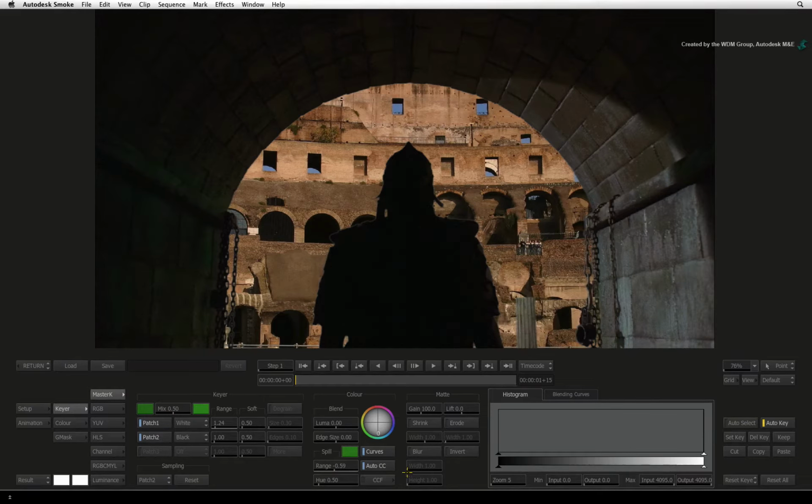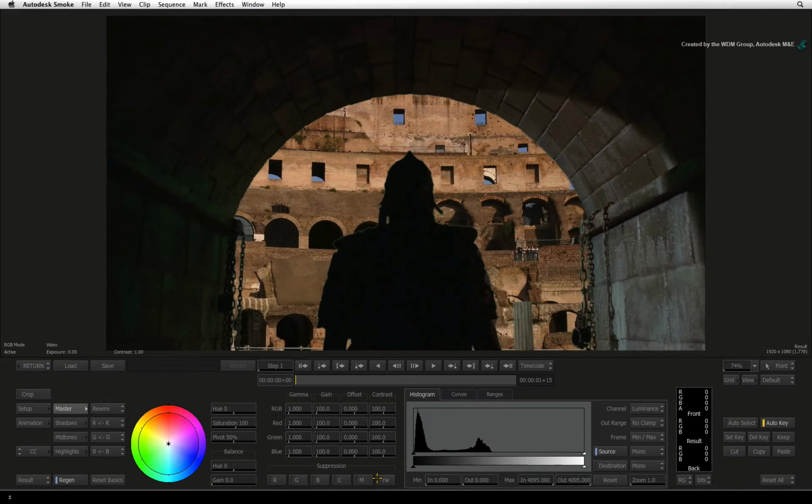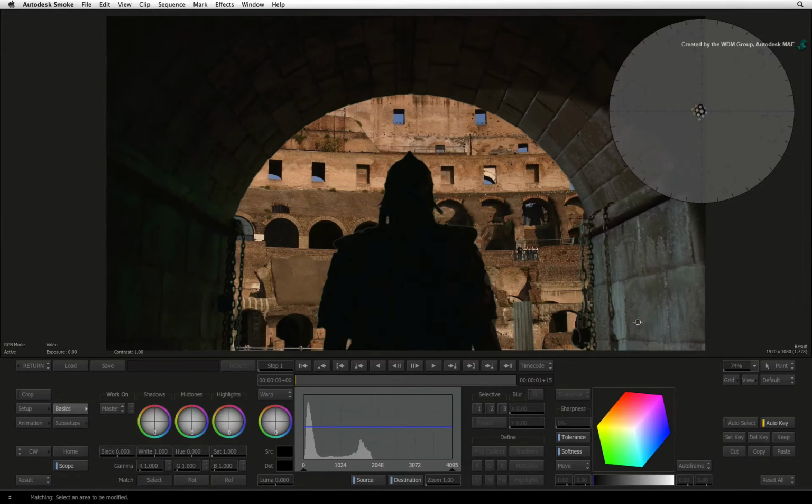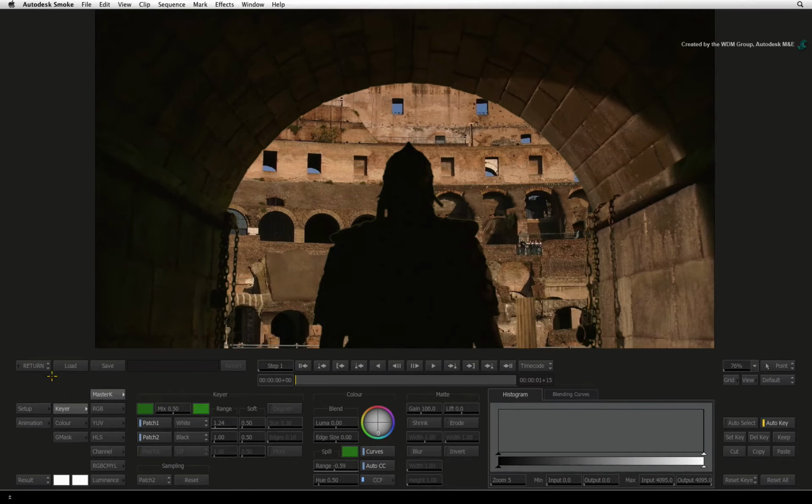In addition to suppression, you can also color correct your keyed image within the keyer. Click CCF to enter into the familiar color corrector. I'll quickly switch to the color warper and use the color matching technique that I showed you in the video about color correction in the sequence. Once that is complete, I'll return to exit the color warper back to the keyer.